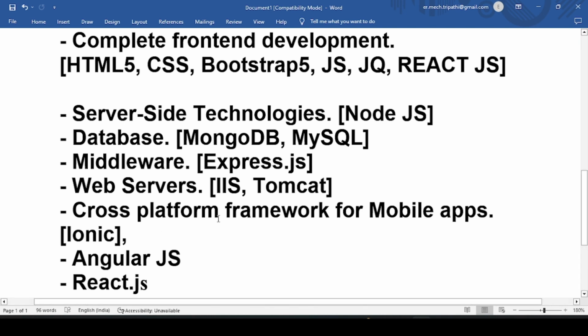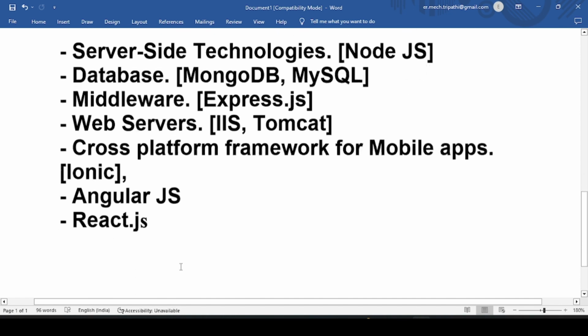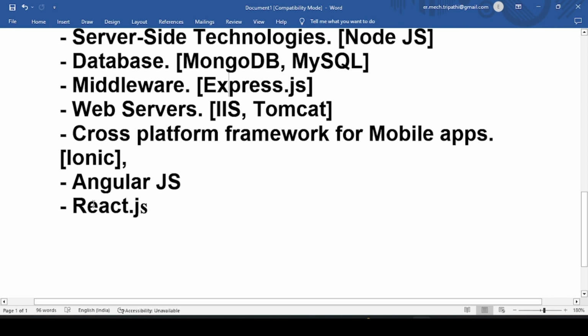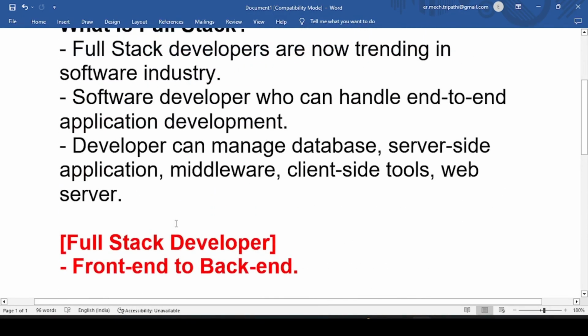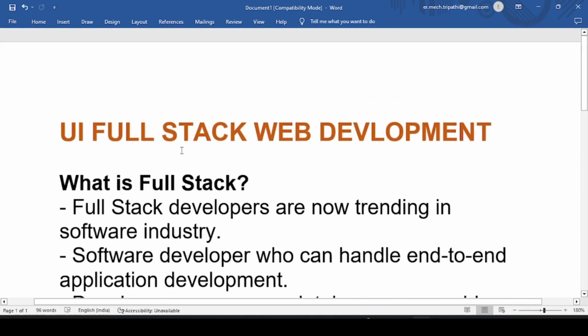Real DOM rendering is used in AngularJS and virtual DOM rendering works with React.js. So these are the basic things, nothing else. Make sure you understand the entire full stack development process. So thank you to all my viewers.